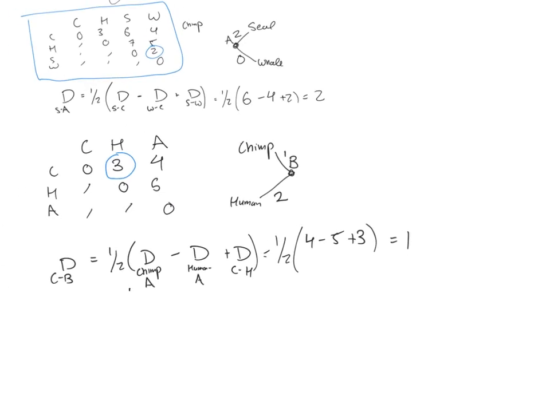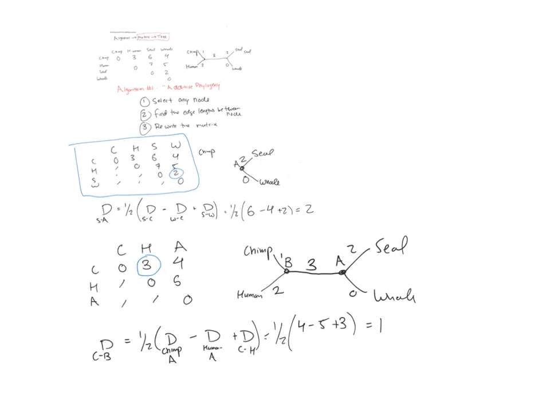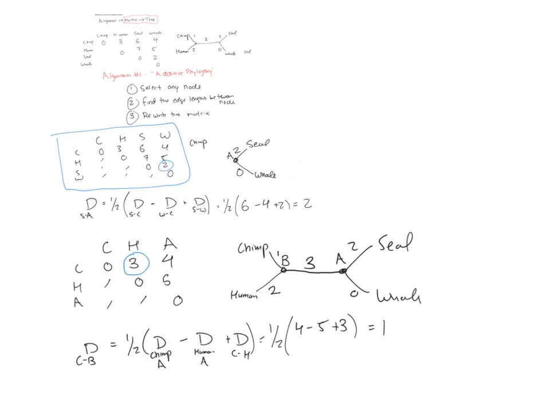Following the algorithm, we would rewrite this matrix one last time with just A and B. But this is a little easier because we have here A with seal and whale at 2 and 0. And we know that the distance between chimp and seal in total is 6, right? We know that from the original matrix up here, this 6 right here. And since we have a 1 here and a 2 here, then this connector that connects B and A must be 3. And now let's check. Up here is my original tree, and I think it matches this new tree that we just made by this algorithm.